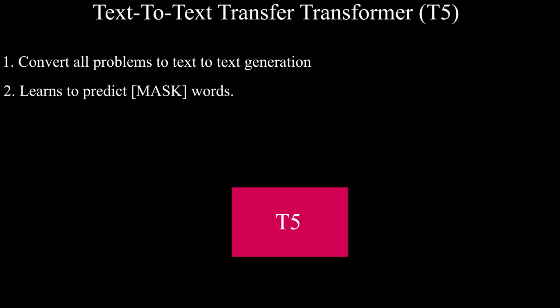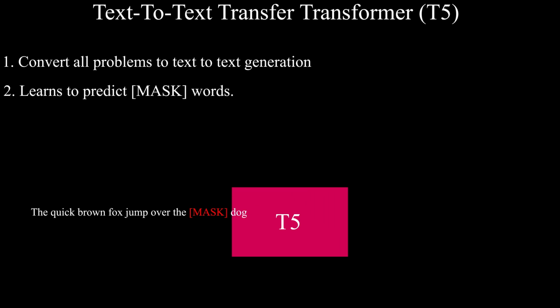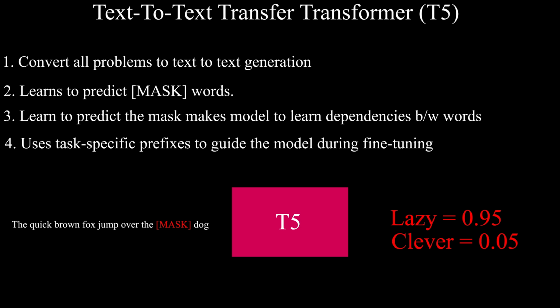2. T5 uses a unified pre-training and fine-tuning method, which means it learns from a large amount of unlabeled text using a single objective, predicting masked words. Let's understand this by an example. Suppose you have this sentence, and we train a model to predict this masked token. The model computes probabilities for each possible word that could fill in the blank. In this case, it might predict "lazy" based on context. This helps it acquire general language knowledge that can be transferred to different tasks.